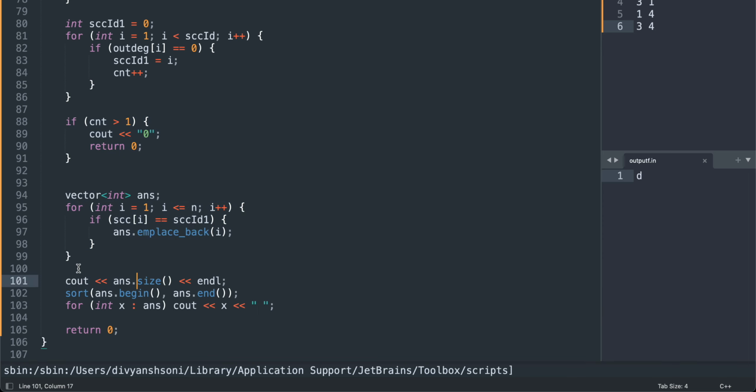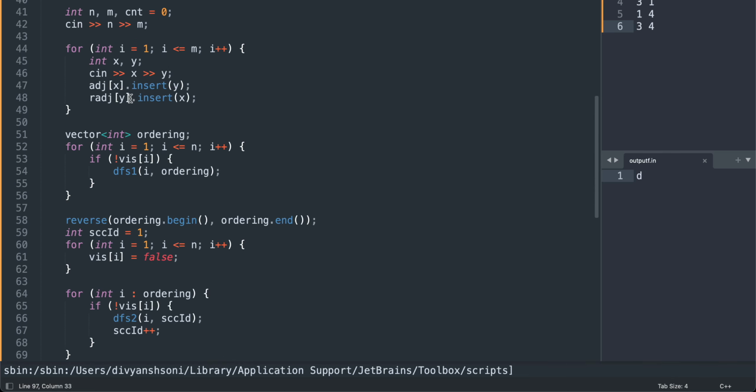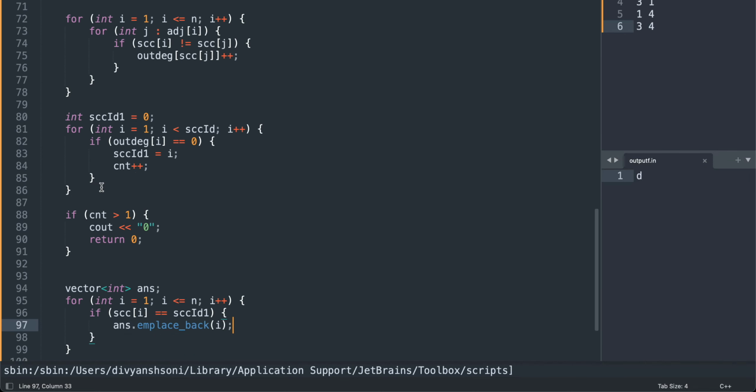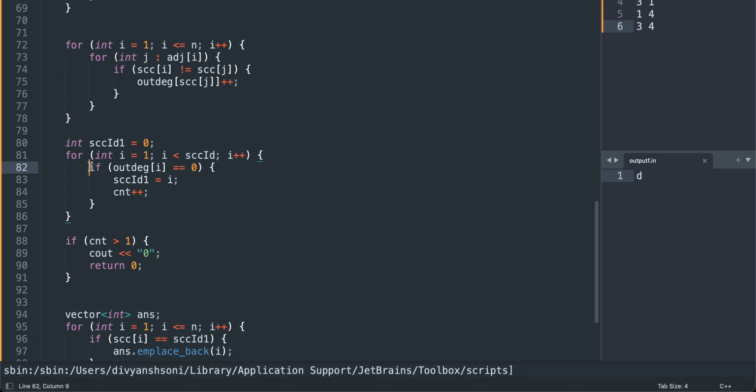I'm going to stop here. Sort and then write all the answers. What is wrong in this? So if there are parallel edges, I have removed every parallel edge. Will they affect my new graph, this out degree value?